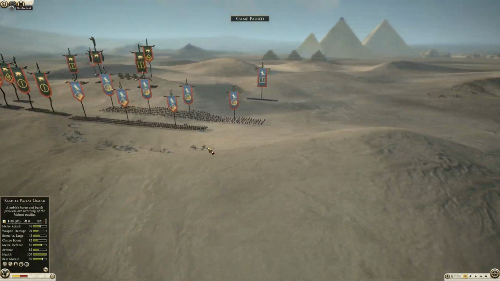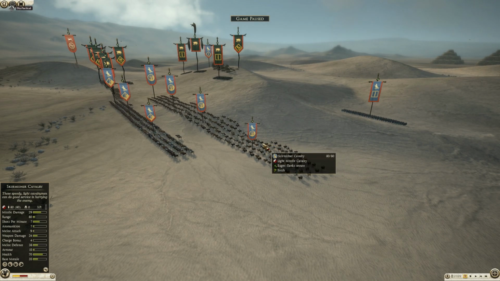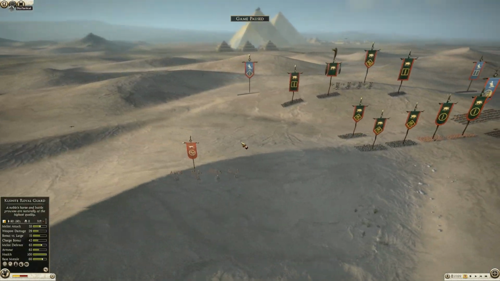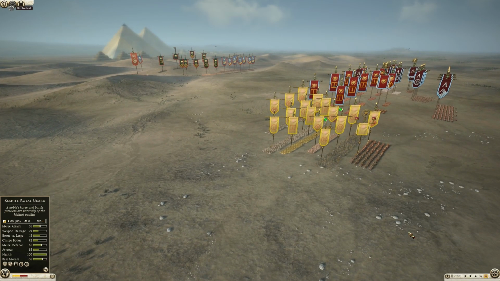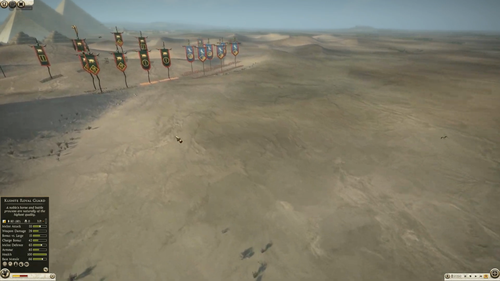Now, going over to the enemy army, what we have here is Egypt did a very interesting composition. They had a lot of skirmisher cav and a lot of Egyptian cav, and I really can't see the rest of their armies, so we'll go into it a little bit later. But, yeah, so we're just going to kind of go into the battle here and see how it goes. Going to fast forward a little bit here because the battle was a little bit slow at the start.